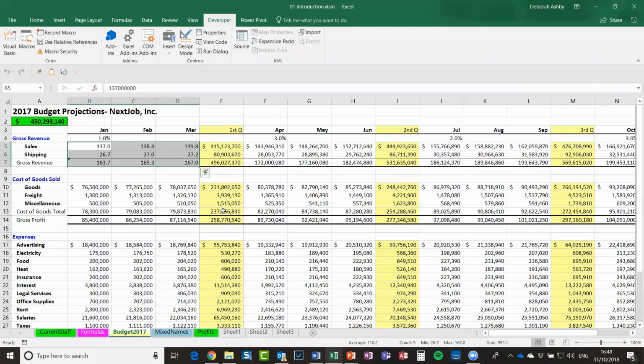There is an even quicker way to run your macro, which again, I will show you in a moment. You can actually add them to your quick access toolbar. So again, if there's a macro that you run all the time, you can record it and then you can add it as a button on your quick access toolbar. And we're going to do that once we create our own macro.